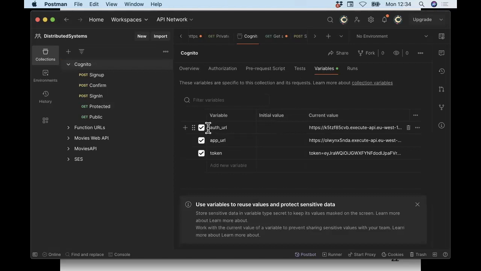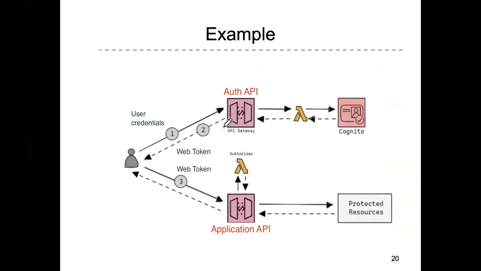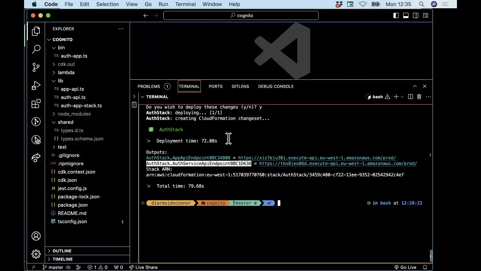The first one here, auth URL, I'm going to set that to the URL associated with the web API that handles all of the authentication requests. So looking at this architecture here, I'm talking about the URL associated with this web API. And I'm going to get that from the output when I did the CDK deploy. And again, I have to make sure I pick the right one now. Let's see.